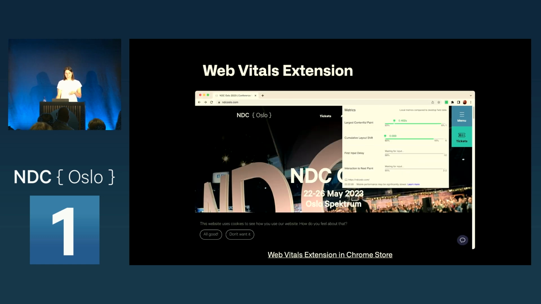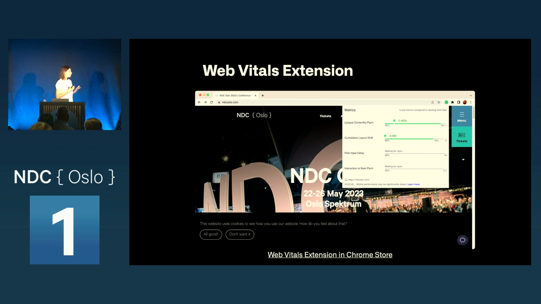And then last but not least from this first benchmarking part is the Web Vitals extension. It's from Google. It's very useful because you can see all the metrics, the Core Web Vitals, calculated. You get it from the Chrome store, with the extension's name. You just install it, and if you have it pinned, then you can see it on all the pages as you interact with them.